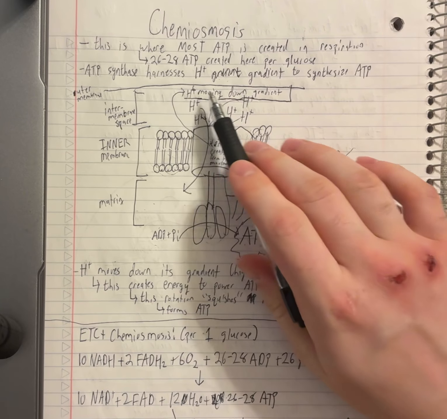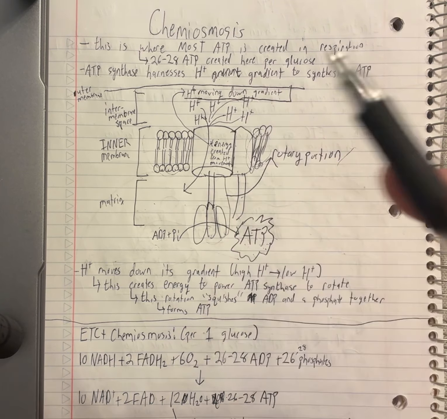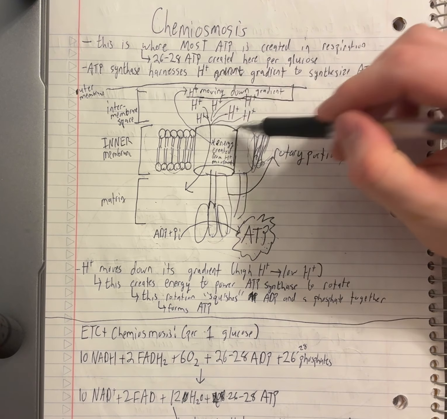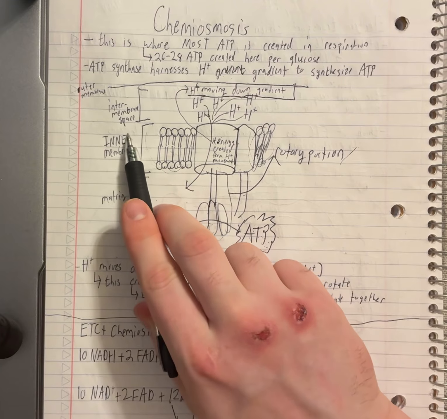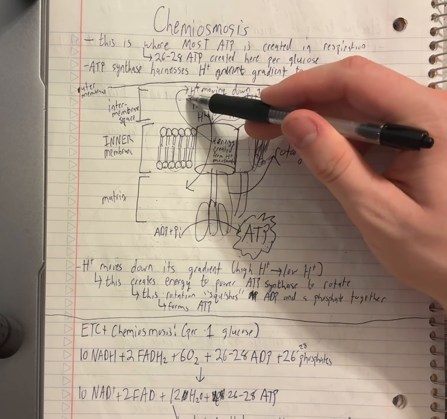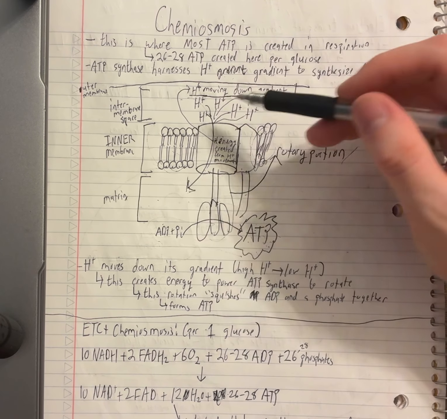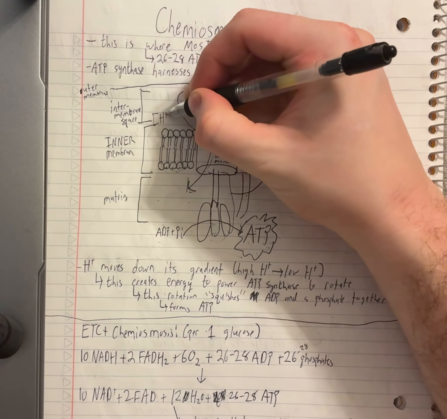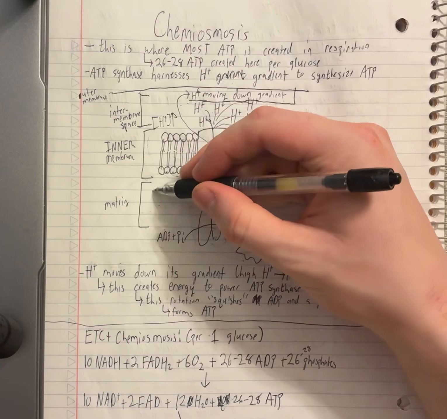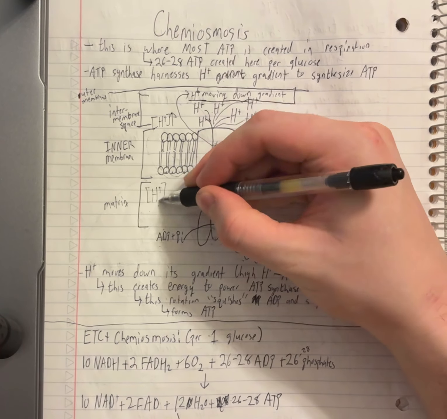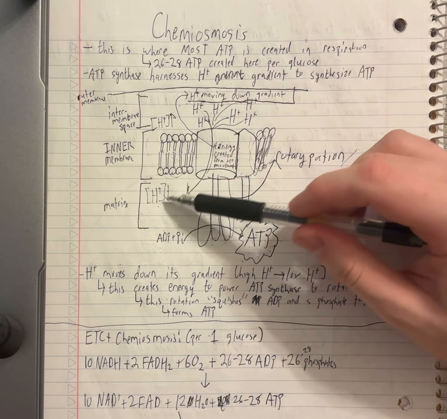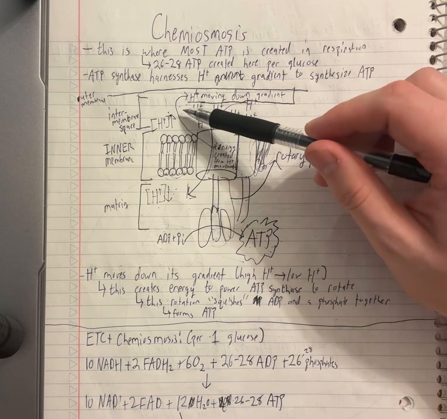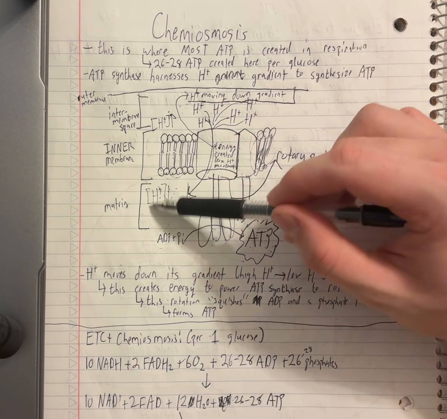Well, we use the proton gradient that we created in the electron transport chain. So all of these hydrogen pluses, which are protons, right? All of these protons that are in the intermembrane space are going to flow back into the matrix through ATP synthase. Because remember, we have a very high concentration here and a very low concentration here, because not only did we pump protons out of the matrix during ETC, we also used these protons to make water.